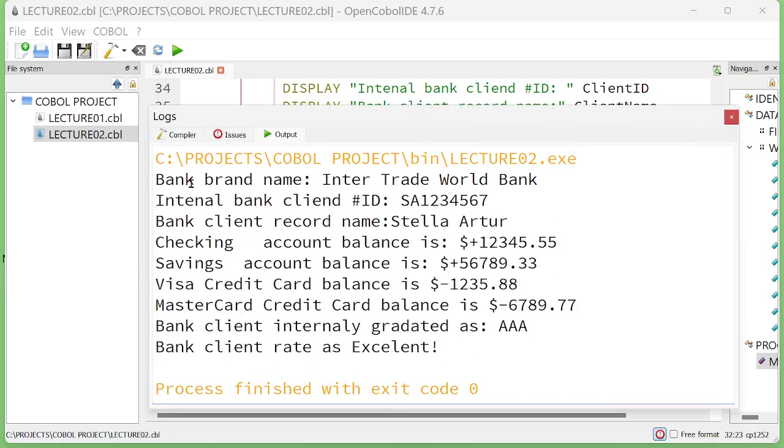Okay. I see. Intertrade World Bank, internal bank client ID, bank client record name, Stella Arthur, it should be space. Checking account. Why the space? Because we assigned for this type that many. Savings account also, you see. And we have plus sign here, minus sign, because we put S. Now let me see. First of all, record name, checking, savings. Here's very good, all fine.